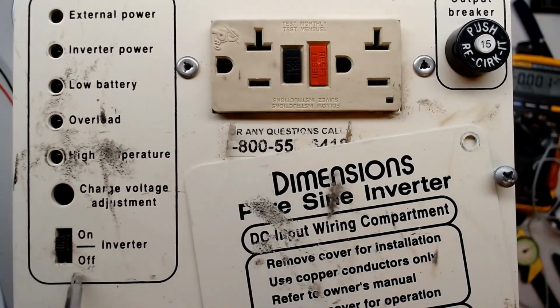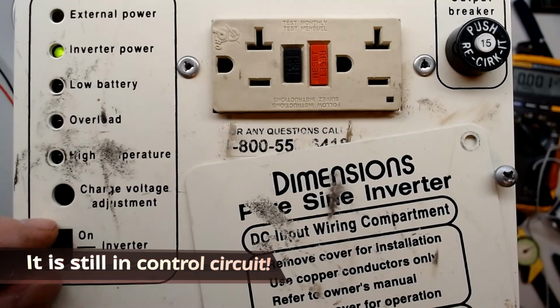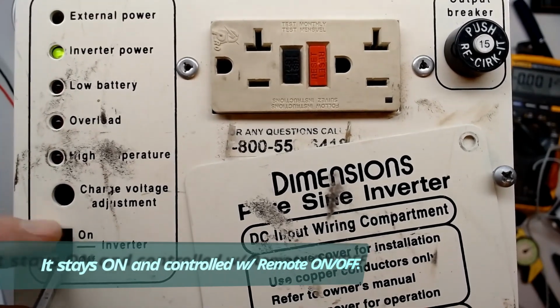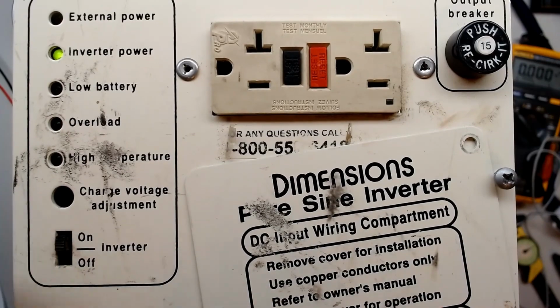So it looks like we got some corrosion on this switch, even though this switch is not used. So I got it on right now. I don't know if it's on good. I can tell it's a lot of corrosion on this switch. It's in bad shape. My inverter is actually powered on.